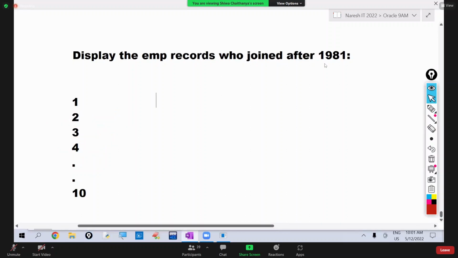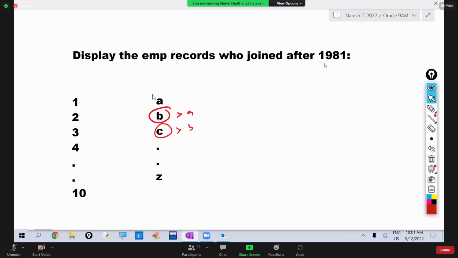A to Z. A, B, C up to Z. B is greater than A, and C is greater than B. So which one is the greatest? Z. Which one is the smallest? A. Similarly, for date values, for example here, 1st January 2022 is there.